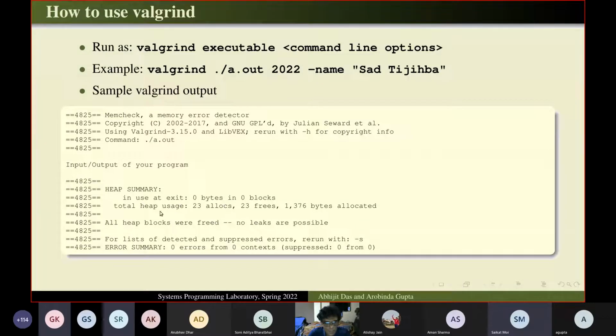It will also say that in total heap usage, you have made 23 allocs and 23 frees. This much memory was allocated, but eventually everything is freed. All heap blocks are freed, no bytes in use at exit, and therefore no leaks are possible. So this is the goal.